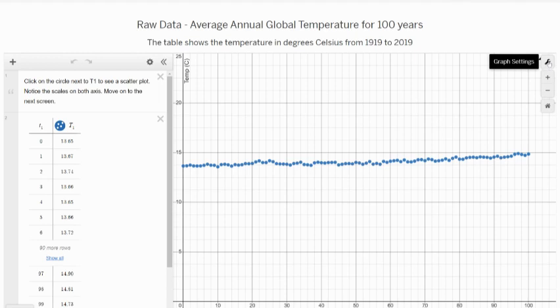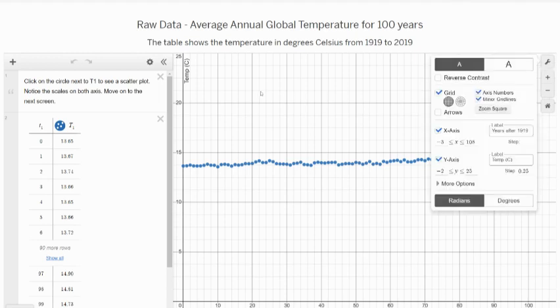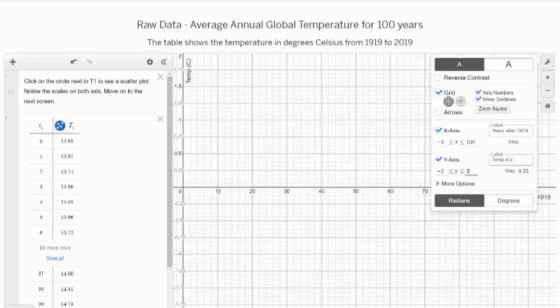Here, you can change the graph settings. So here we can have a number of graph settings that we can change. In this case, the screen is set up, so there's no need to change anything. But just for illustration purposes, I'm going to change the setting for the y-axis. So here you can see the x-axis, the minimum value is from -3 to maximum 108 on the bottom, and the y-axis from -2 to +25 vertically. So I'm going to change the y-axis maximum from 25 to 20 instead.